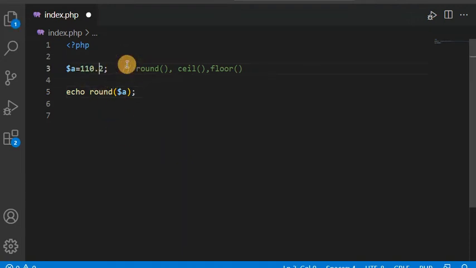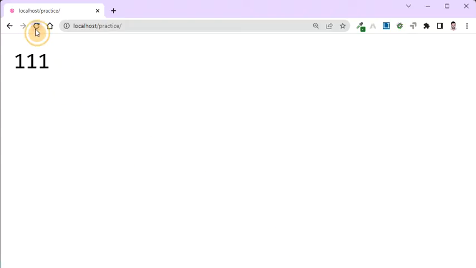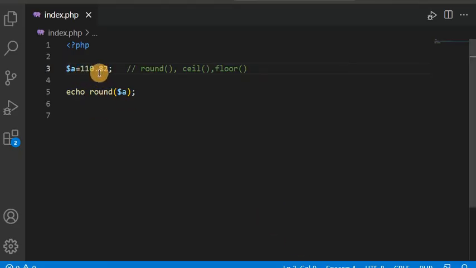Let me make it 0.82 and see how it behaves. It has given us the value 111, because here you can see the decimal 0.82 is nearest to 1. That is why it is counting this whole 0.82 as a 1, so it becomes 111.